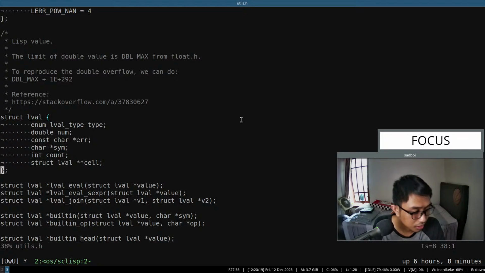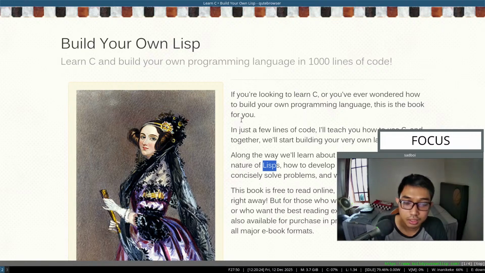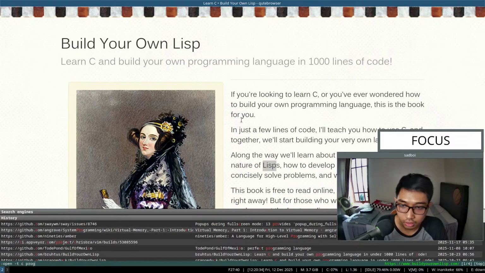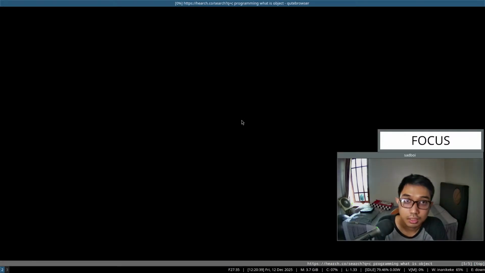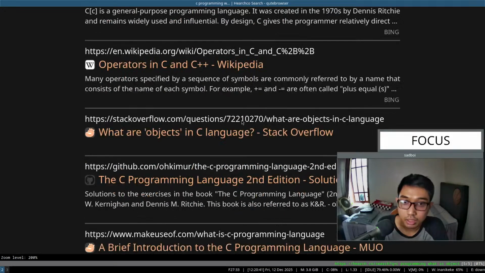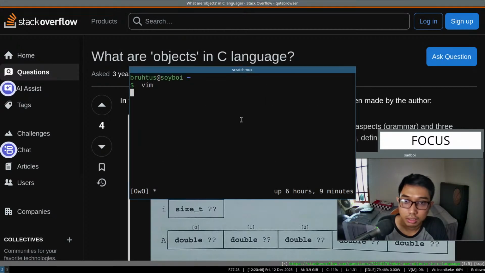I feel like the word object can have a different meaning depending on the programming language. In JavaScript, an object is like this, like a JSON or something like this.